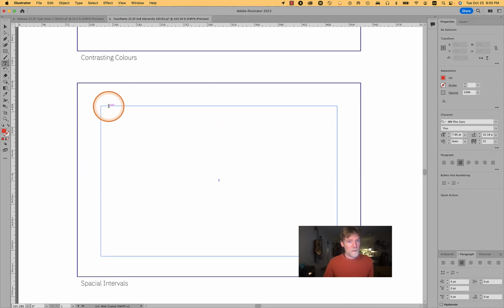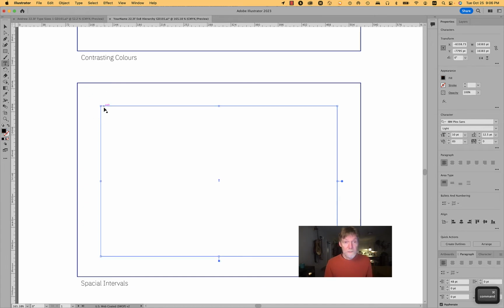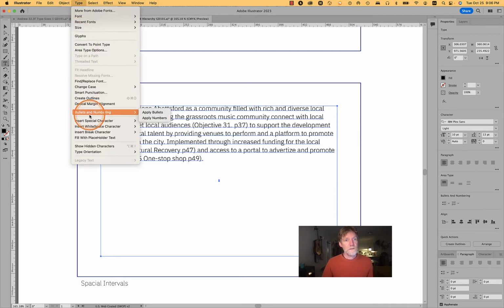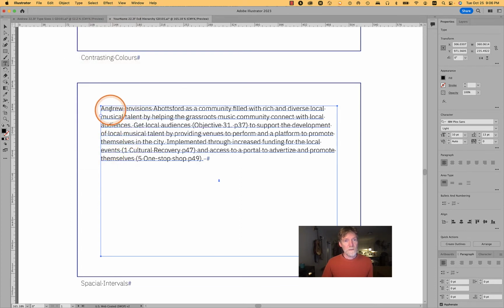With the next one, I want you to do the same thing. Just choose a color, and red's a really good choice. It is the second most common color of ink that printers have. With this one, I want you to focus on establishing hierarchy only by using intervals of space. What you're going to do is split this up into 3 paragraphs. And here it can be helpful to look at your hidden characters.